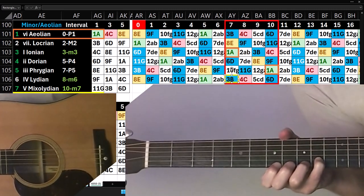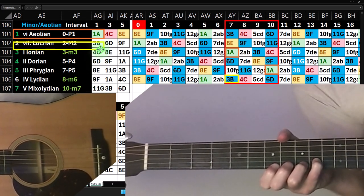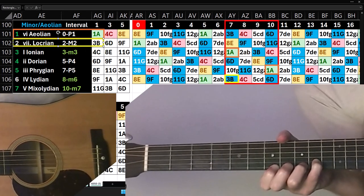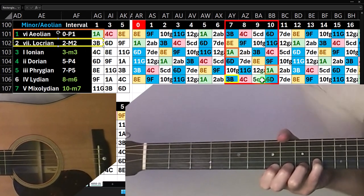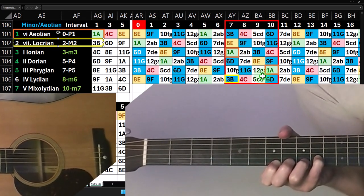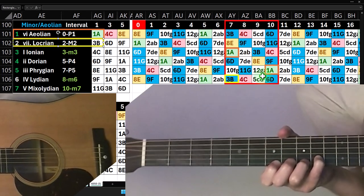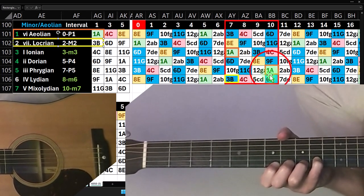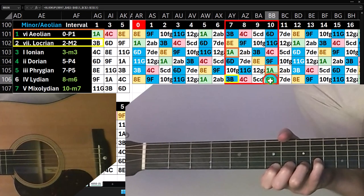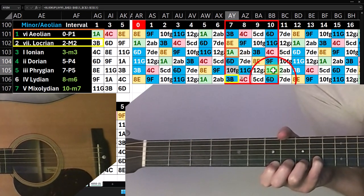So now let's go to the first to the second here once again. That's going to be the second of the Aeolian scale, mode number 6, the main minor scale. It is a 2-note away major second. I know that because if I go from here to here, there's no kink in the tuning between these two. The fault line is between these two, so we're back to normal.